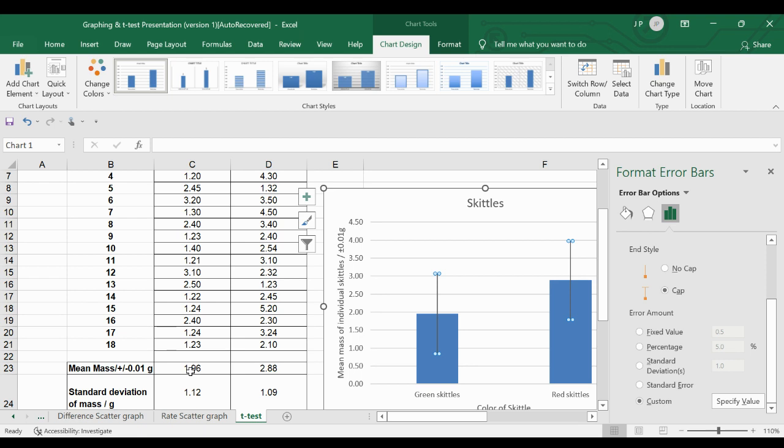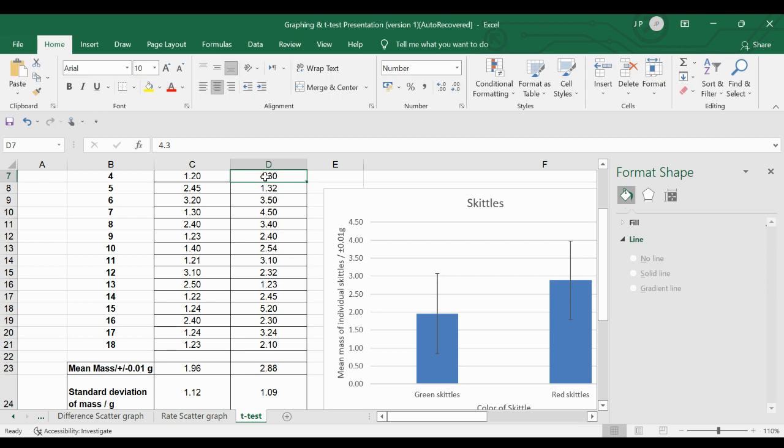This is 1.96. The standard deviation is 1.42. That should give me just over 3, and it does. This one should be 2 plus 3, so it should be around 4. The data is correct. Do note that as I change these values above, the calculations for everything also change as well.